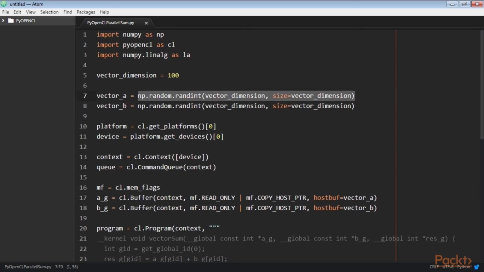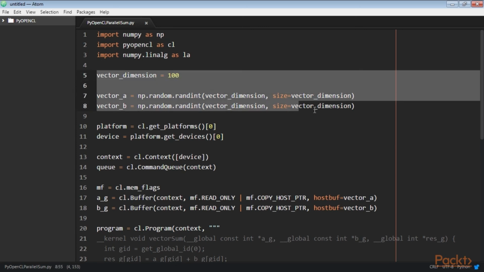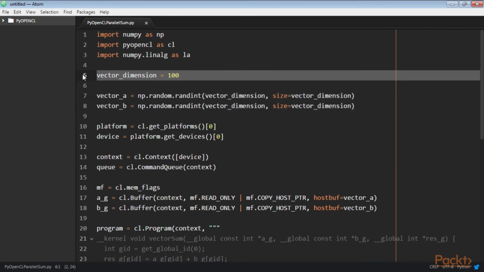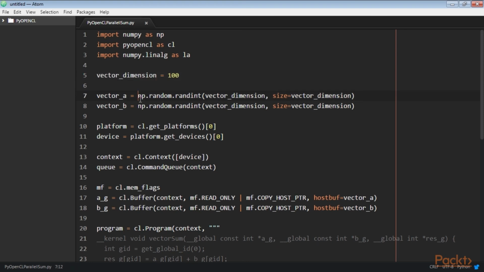In the first line of code after the required module import, we defined the input vectors as shown here. Each vector contains 100 integer items that are randomly selected through the numpy function. Then we must select the device to run the kernel code. To do this, we must first select the platform using the PyOpenCL getPlatform statement. This platform, as you can see from the output, corresponds to the NVIDIA CUDA platform. Then we must select the device using the platform's getDevice method.